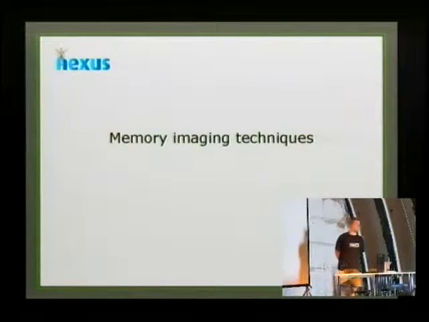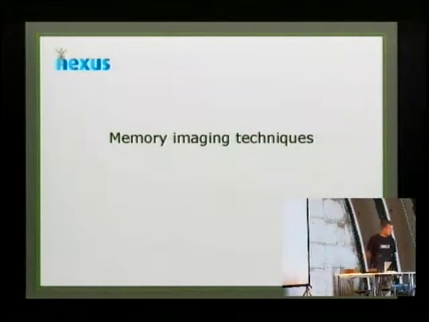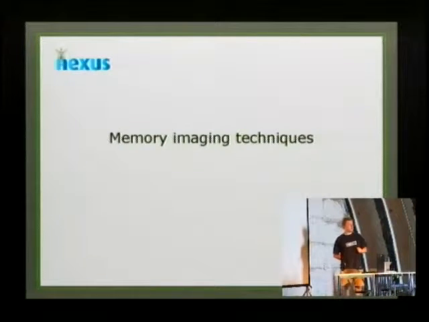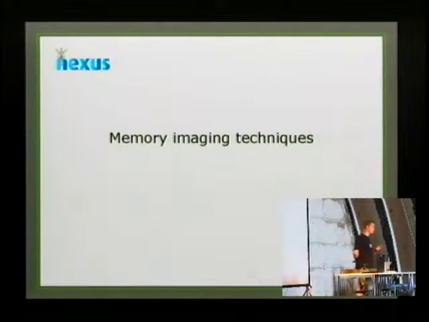Memory imaging techniques. When I wrote my paper, I had the assumption that you have to start out with a memory dump and you have to get that somehow. And during all of this, I started thinking about what kind of ways one would be able to acquire someone else's memory. How can you dump someone's disk, someone's memory without them knowing? How can you lose your memory without knowing it?